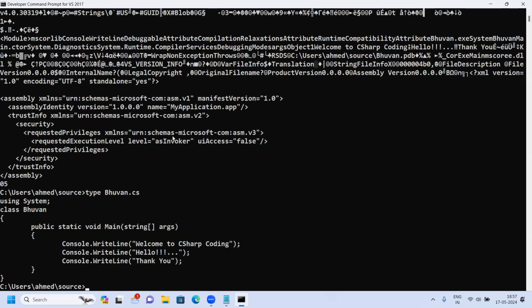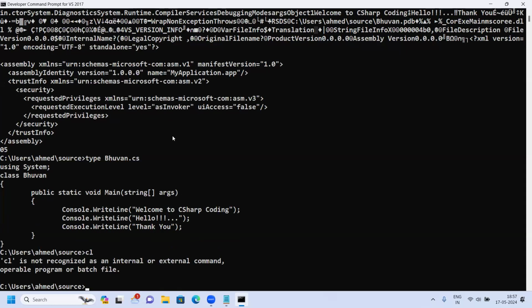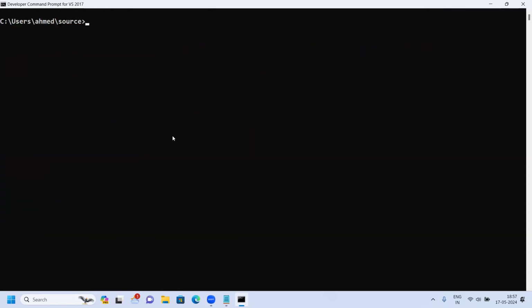Okay. Then how do I see how that CIL code looks like? Remember, just now we used CSC. I called it as API, a software-provided exe file, CSC.exe.